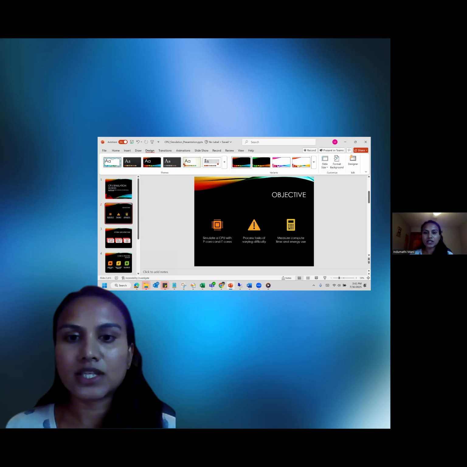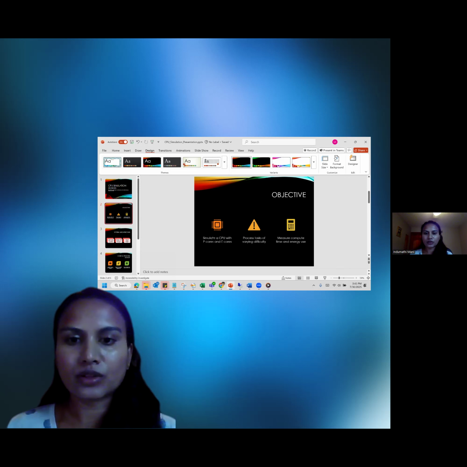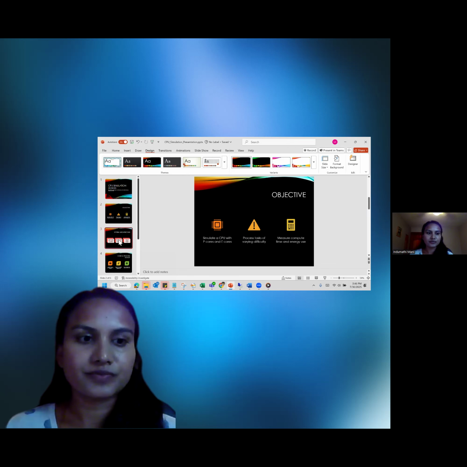Based upon the difficulty, if the difficulty is higher, then it would be put on a performance core. If the difficulty is lower, then it's going to be put on the efficiency core. The process of creating those tasks varies upon the difficulty, and how much time and how much energy. The energy would be the battery, and time would be the processing speed. That's what we are going to measure and understand.